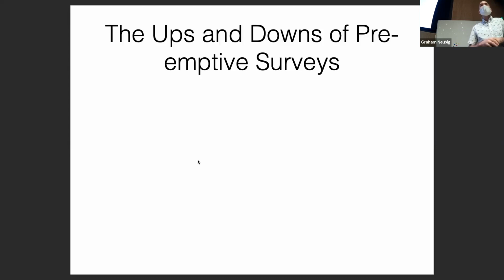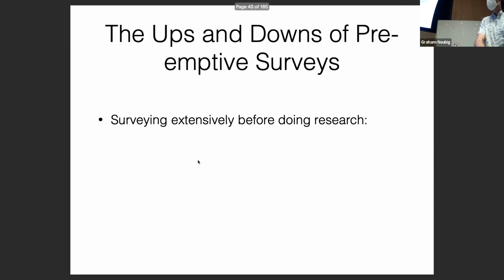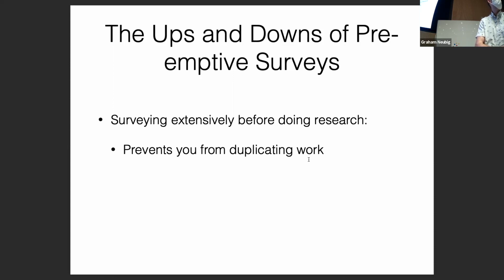However, it's not the only thing, and I don't think you should necessarily feel obligated to read 1,000 papers before you start working. And it's not just because that would take all of your time and then you never work, but there are also some downsides to it. Surveying extensively before doing research helps prevent you from duplicating work. So maybe somebody already built exactly the tool that you wanted, so you don't need to do it again.